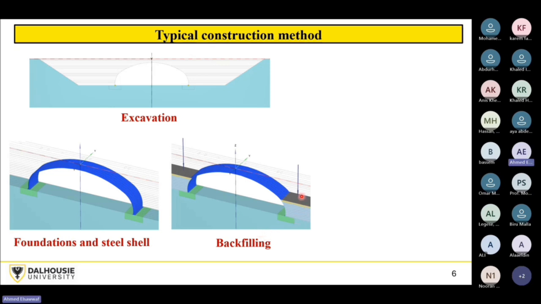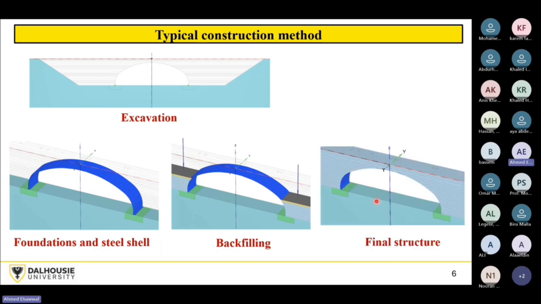And you see here, I have my backfill on the right-hand side and on the left-hand side. And then after completing the full construction process, you will have something like this. And this distance here is called the soil cover over the crown of your structure. And it's important. This soil cover, the vertical distance between the surface and the crown of your structure, can govern the design against live loads, which come from moving vehicles and trucks or trains.